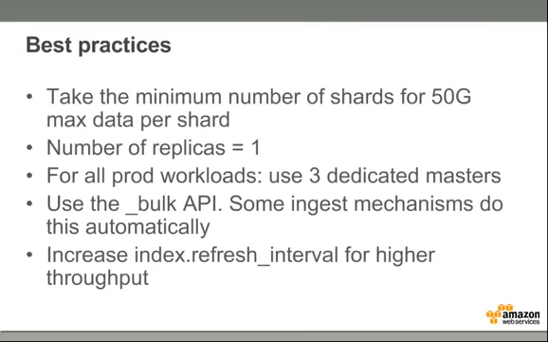When you're thinking about sharding and how many shards should I have, you want to take the minimum number of shards that you need so that you have 50 gigs maximum in each shard. So in my 1 terabyte example, to set that for about 50 gigabytes, I would want to have approximately 20 shards. You always want to set at least one replica, certainly for production workloads. That additional replica, as we saw before, gives you redundancy, and if a node should drop out, you still maintain the replica of the data itself, so you can bring in a new node and it comes back, that data is maintained in the cluster.